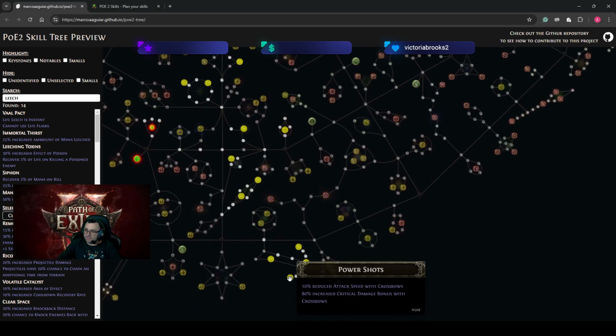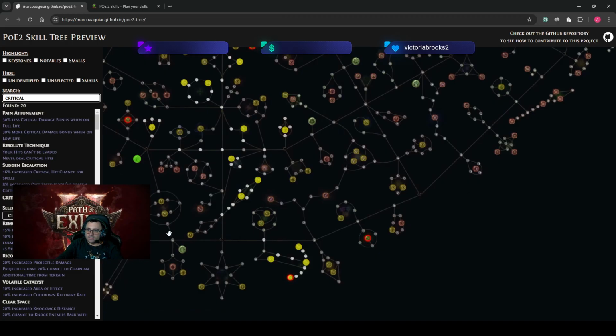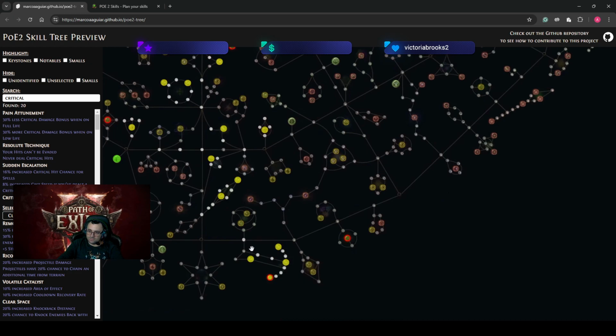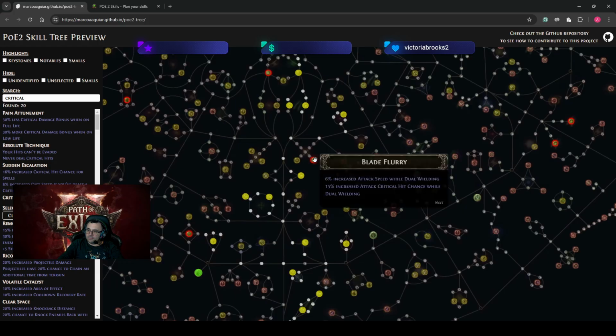Critical strike. I should put more critical strike. Where is this one? 50% increased critical damage bonus with crossbow. I should scale up some critical strikes. So where is the node here? This one.